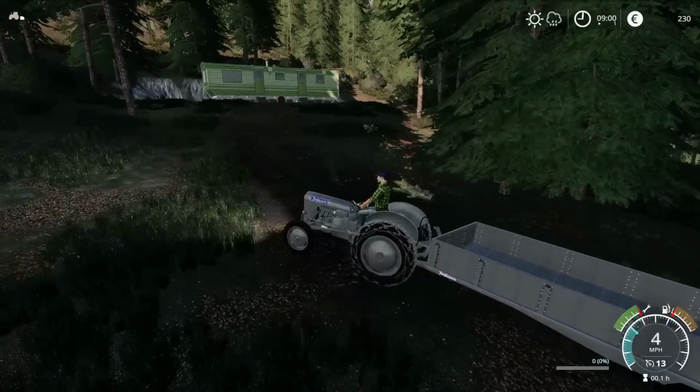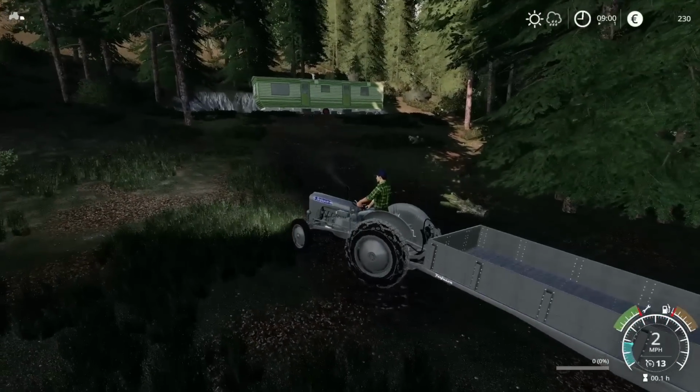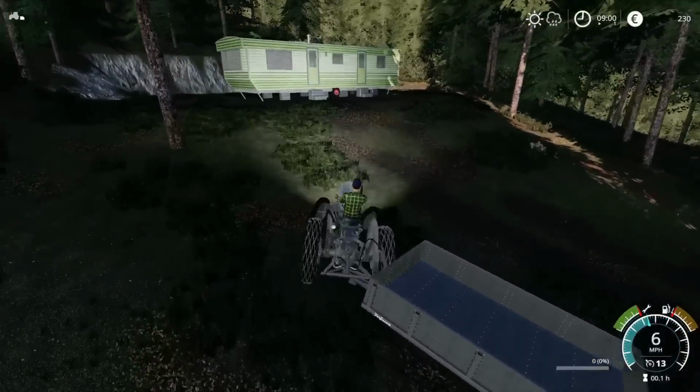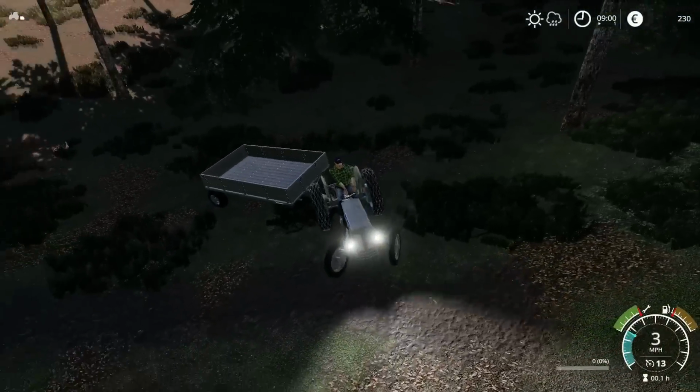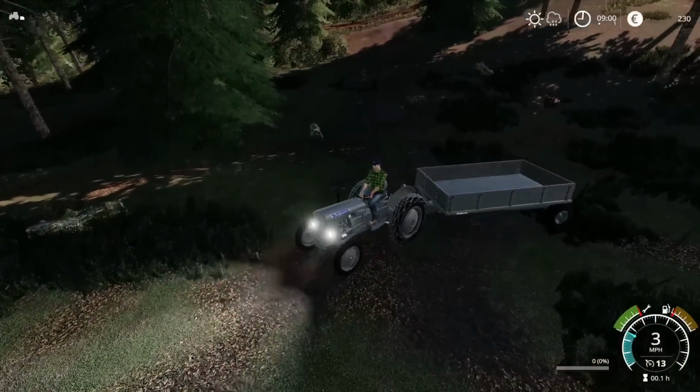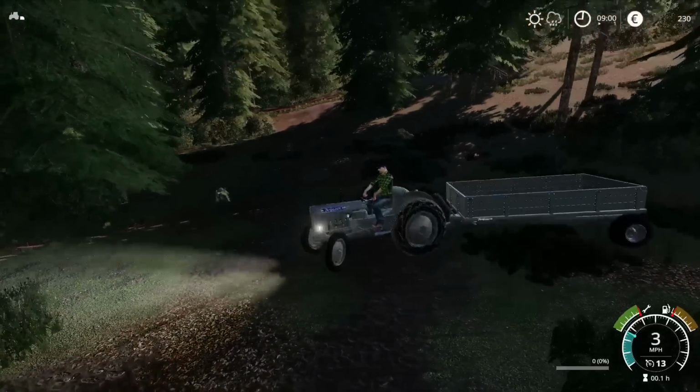So what we need to do is let's just clear some stuff out. That's what we're here for. Let's get some trees down, chop them up, get them down to a sell point, see what money we're going to make for a load. It's a trailer load. It's not going to be a huge amount, but it's certainly going to be better than 230 euros.